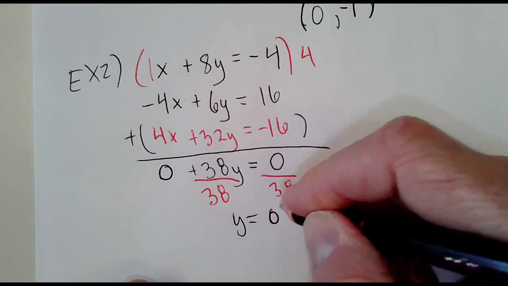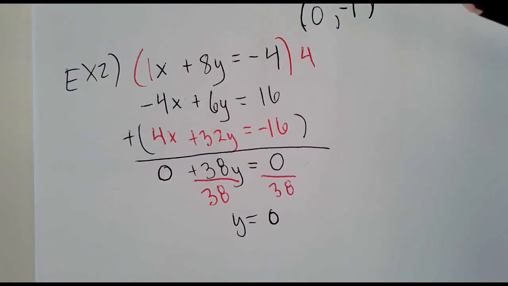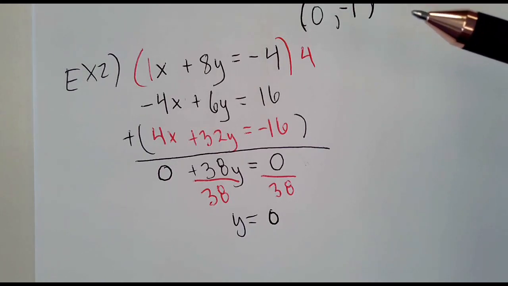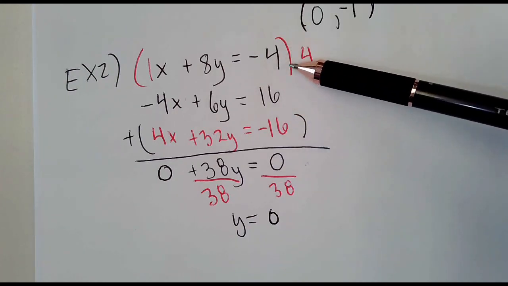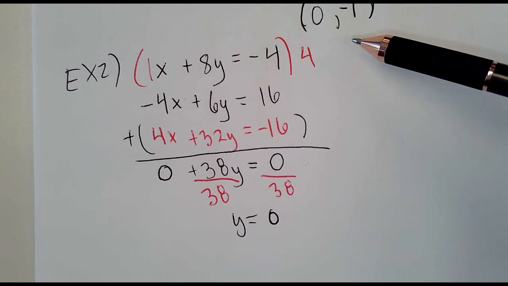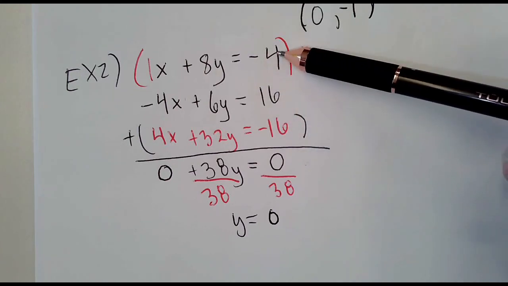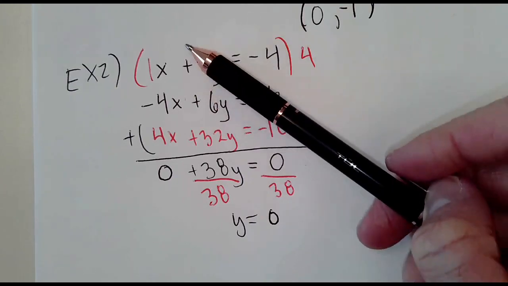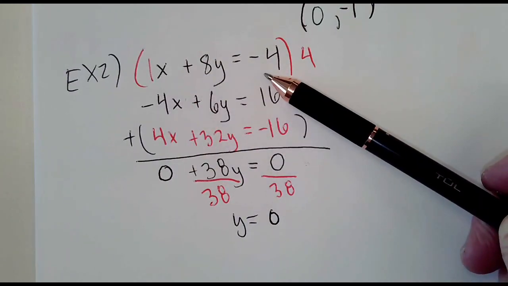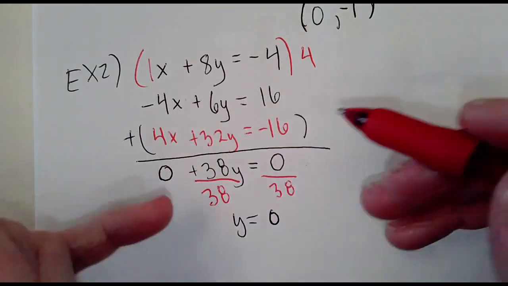So I've got my y, and then I plug back into any one of these three equations. This one, or this one. And you need to be analytical now in plugging in your 0, because there is one equation out of these three that if I plug in for y, it immediately shows me what x is. Right? You see it? Which one is it? It's the first one right here, because if I plug in 0 for y, then that just becomes 0, and then x equals negative 4. See that? So you want to plug into the one that makes it really easy to solve for x. So you're thinking this way, okay? When you plug in. Although it would work for any of these.